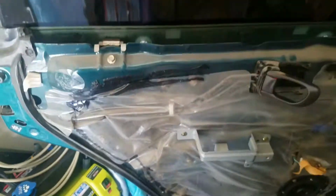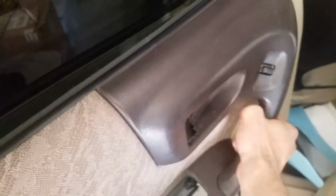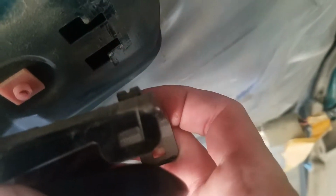For reinstallation, same thing. Fortunately, this is still sticking up, so I'm going to try and put it in there first. If I can. Oh, no. Okay, so this is good actually, because this is probably going to happen to you. If you see right here, these 2 nubs, one on top, one on bottom, go inside here, and then you push it forward. I don't know if I can do this with one hand, sorry.